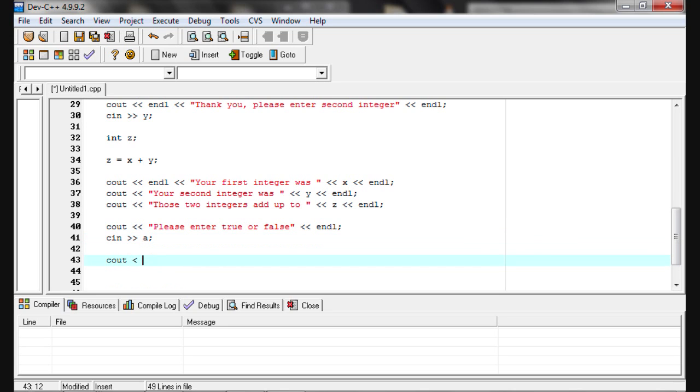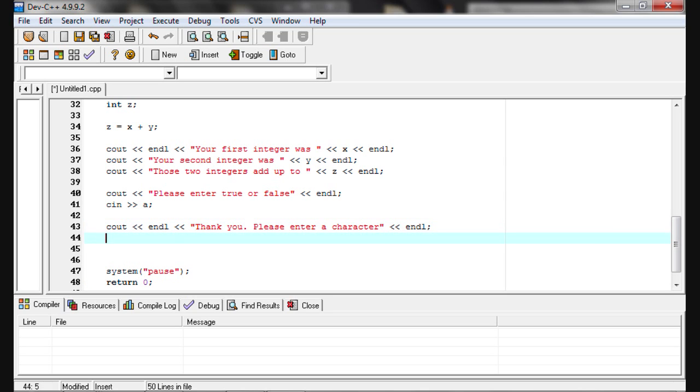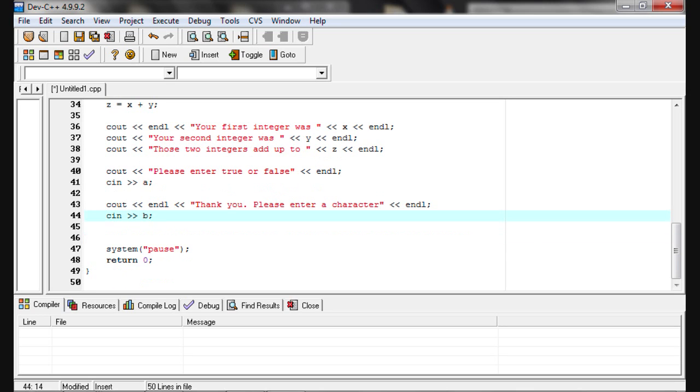Next, we're going to say thank you again, and ask them to please enter a character. If you remember, it can be any character in the alphabet, or it can be things like question marks and exclamation marks. Okay, so we read in for B. And then we're going to output these again.